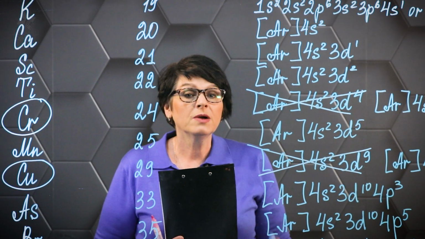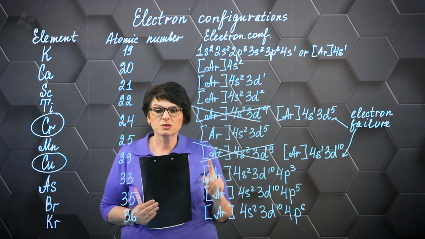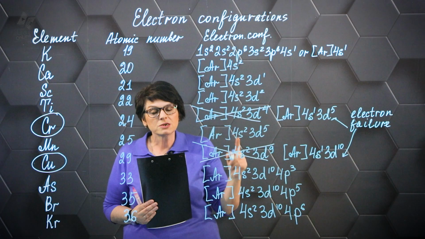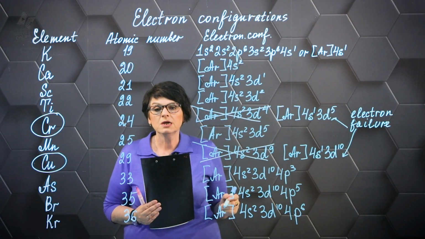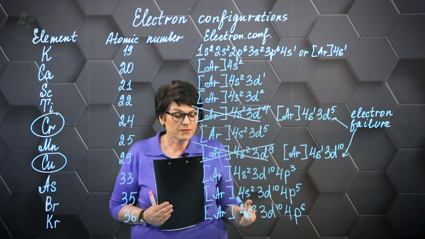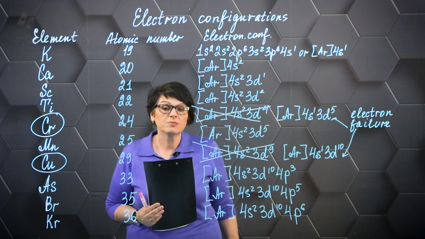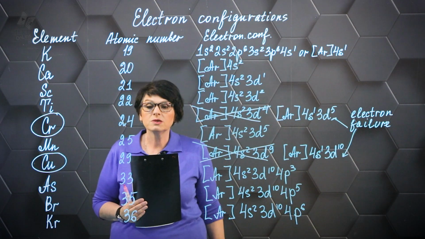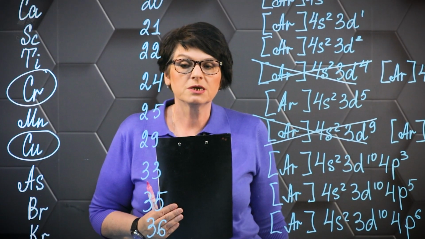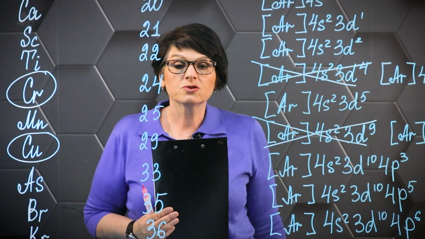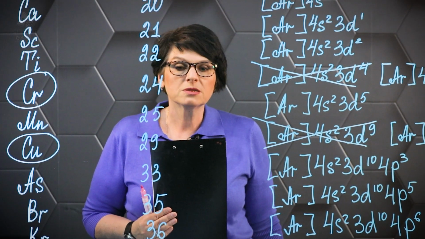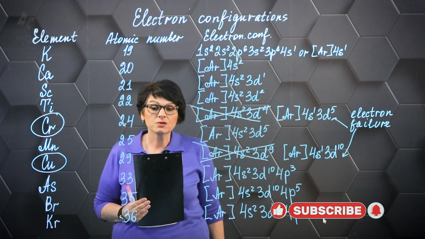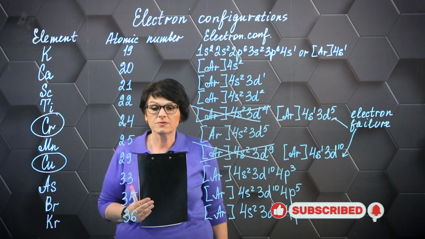What you need to pay attention to when you are asked about these elements is that this fact should not be forgotten, because it is a feature of these elements, and in the next lesson we will find out for which other elements of the periodic table this special effect is observed. And we have shown you how the fourth period is filled to the end, which levels and sublevels are filled for these chemical elements. Thus, the fourth period consists of s elements, p elements, and d elements, because the electronic configuration of these atoms is filled in this way. Goodbye.